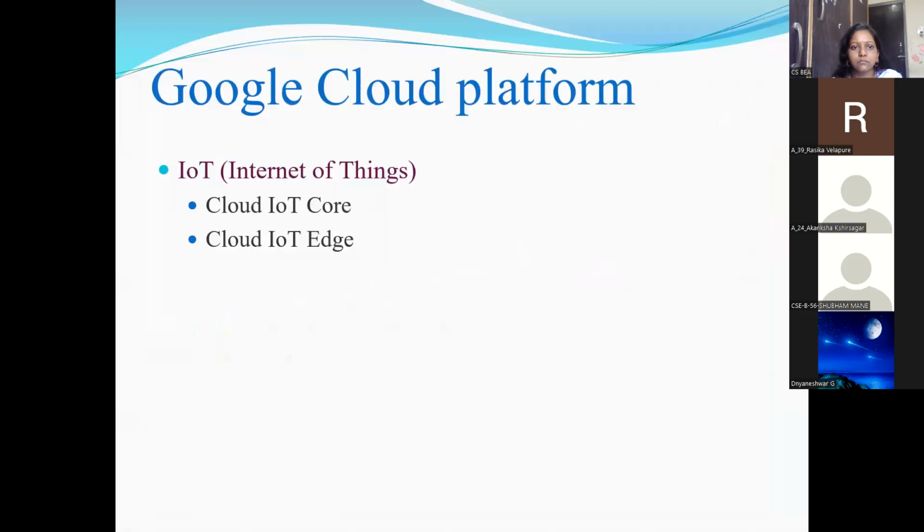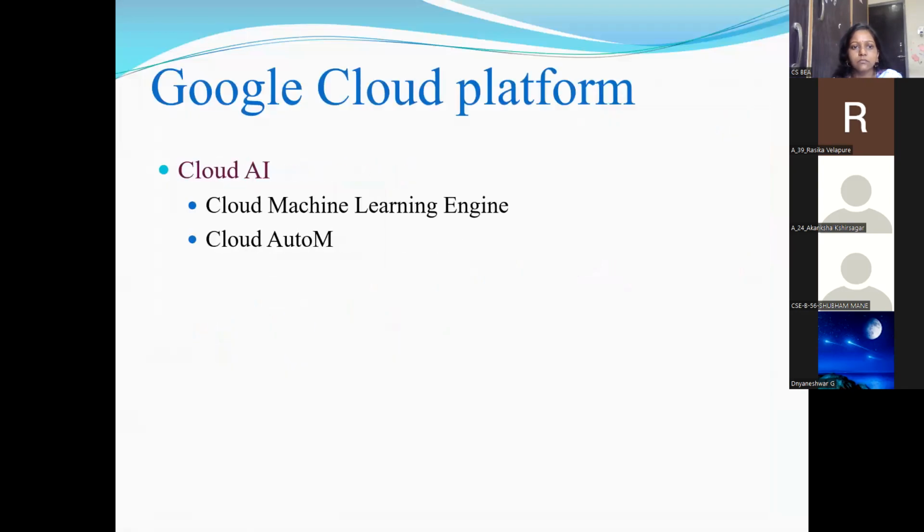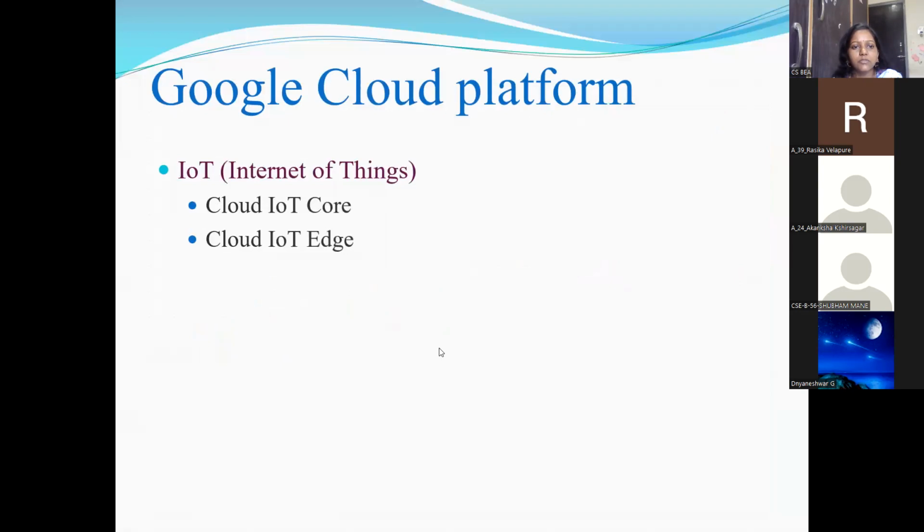Then comes the IoT, Internet of Things. So GCP contains the following IoTs, that is Cloud IoT Core.